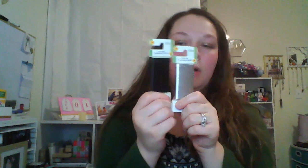Next I found this floral wire. They had a bunch of different colors — I almost got red and gold — but I ended up just getting the silver and the black. I really enjoy these for wreath making, which I'm trying to get into a lot more this year. I have a lot of the supplies already and the wire helps hold stuff on there really well, better than just hot glue.